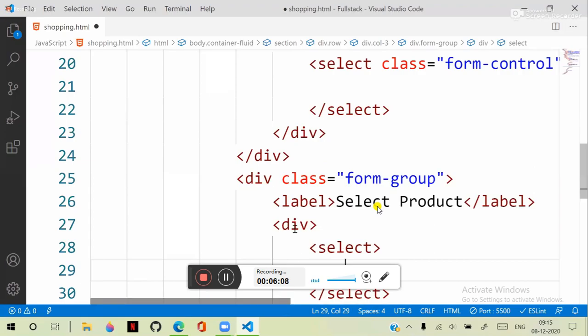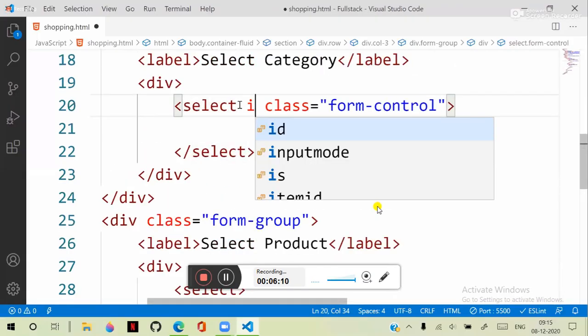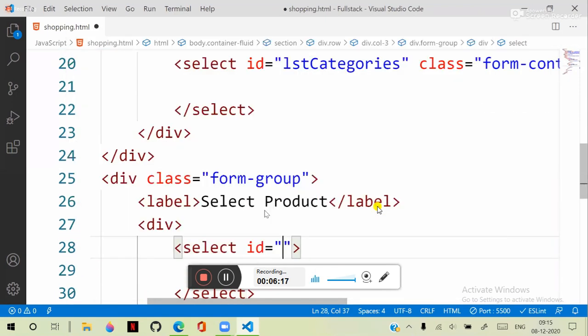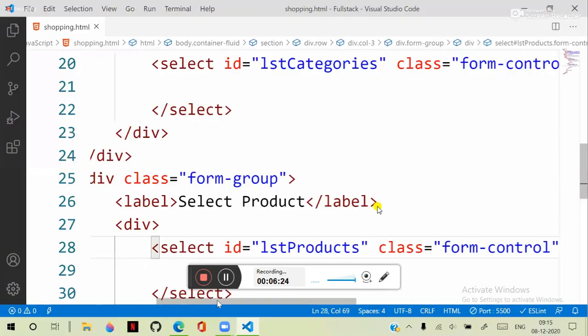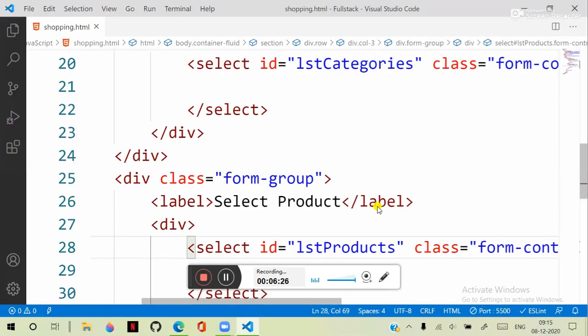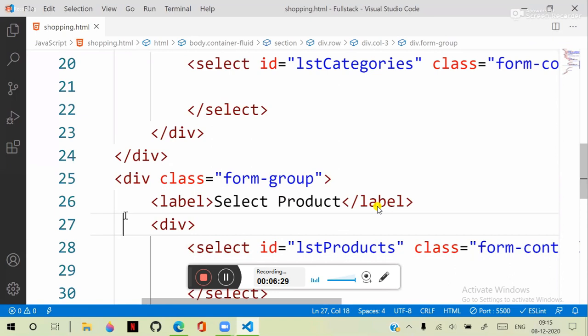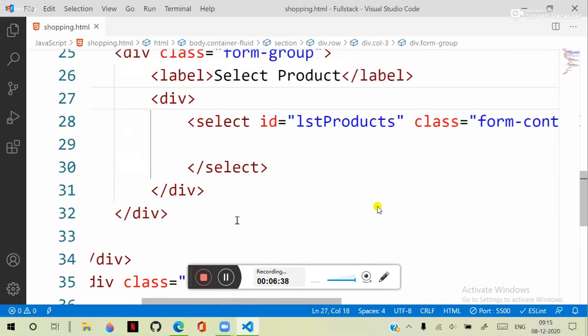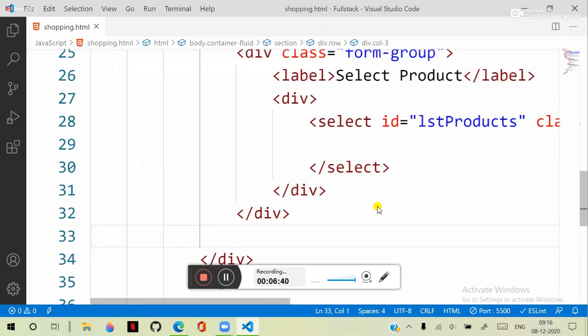Make sure that we have given these IDs correctly. lstCategories is the ID, and here we have ID as lstProducts and class as form-control. Now this is the basic design. First we are creating the design. We have select a category, we have select product.